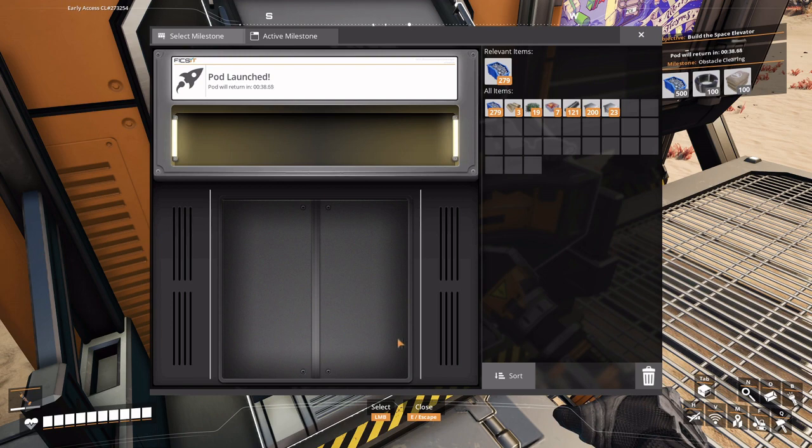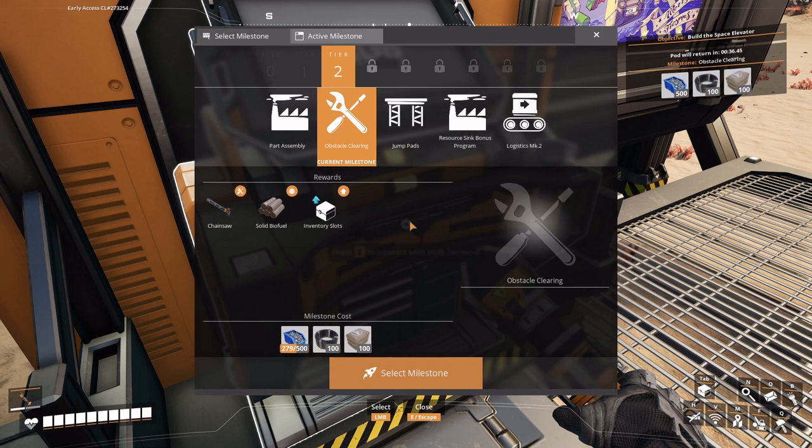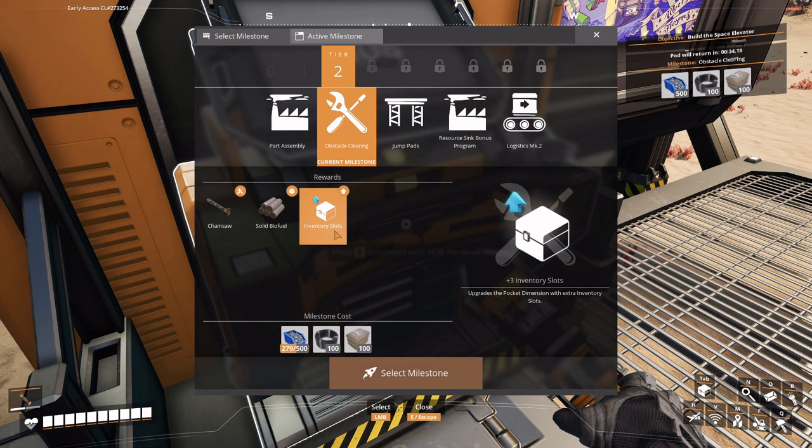And we also have more, what's it called? I cannot talk right now. We have more inventory slots. All right, I'm going to start cracking at this. We don't have too much stuff, but we have a little bit.